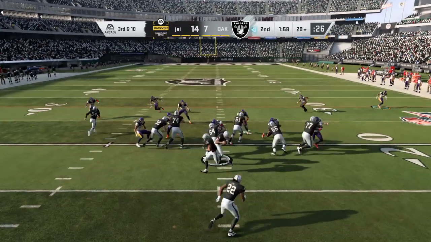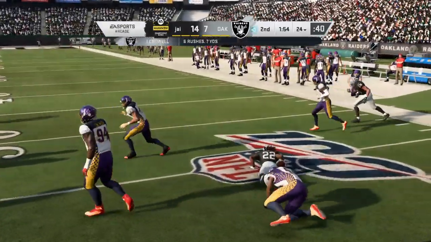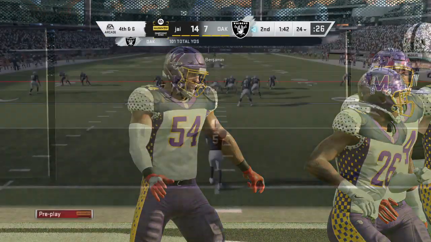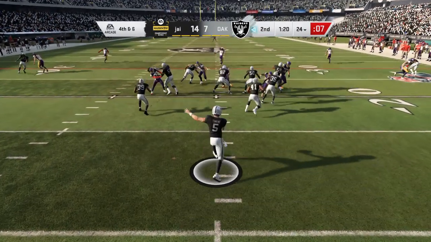Alvin Kamara is an absolute matchup nightmare for everyone. And Christian McCaffrey, did he ever come off the field last year? And, you know, this guy, he's a threat to be a 1,000-yard runner, 1,000-yard receiver, as is Kamara. So this is going to be fun to watch. I can't wait to see those guys do their thing. But there are plenty of other guys out there, too.